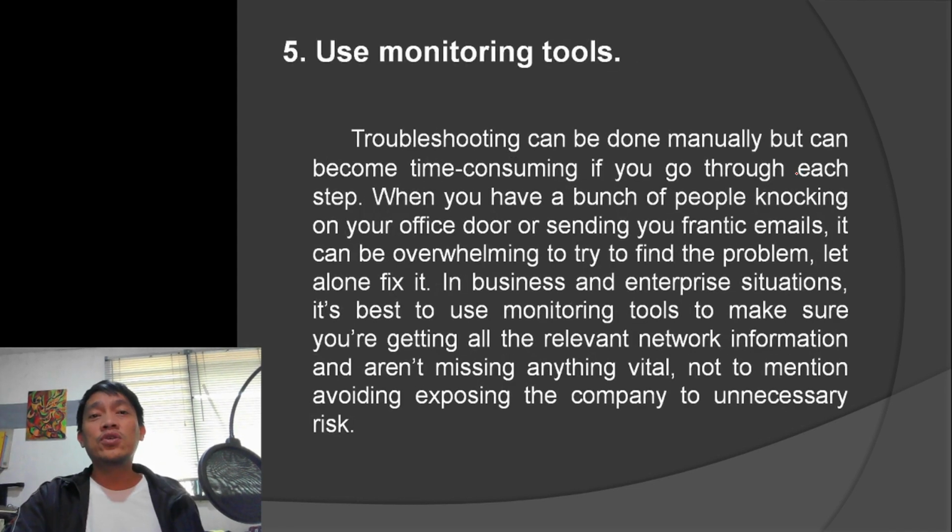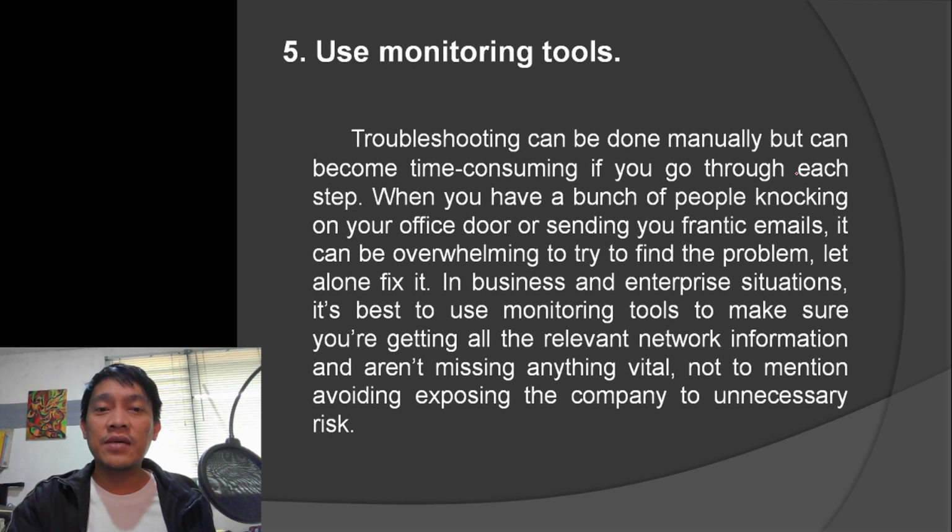And the last one is use monitoring tools. Troubleshooting can be done manually but can become time-consuming if you go through each step. When you have a bunch of people knocking on your office door or sending you frantic emails, it can be overwhelming to try to find the problem, let alone fix it. In business and enterprise situations, it's best to use monitoring tools to make sure you're getting all the relevant network information and not missing anything vital, not to mention avoid exposing the company to unnecessary risk.